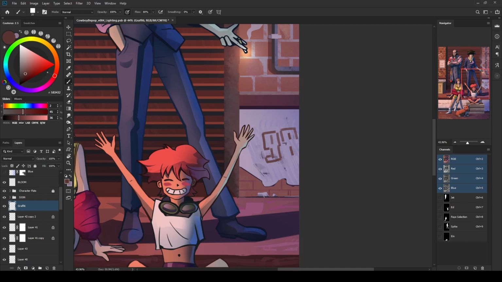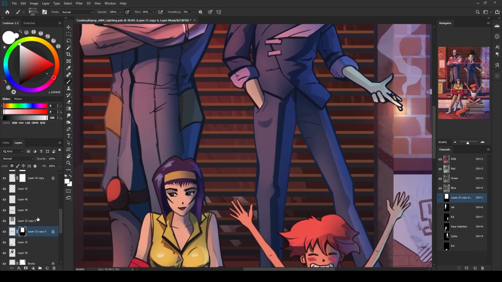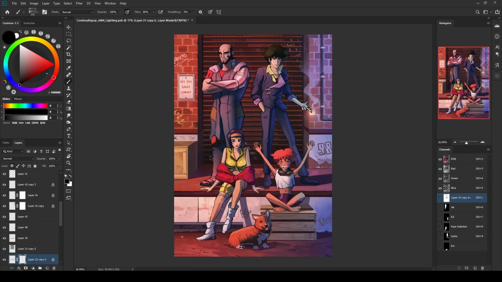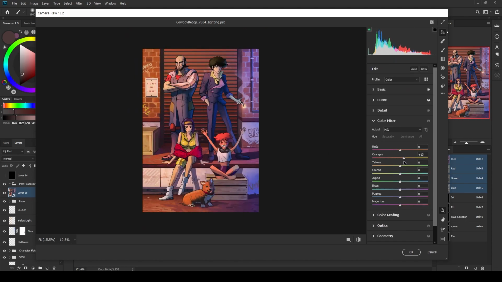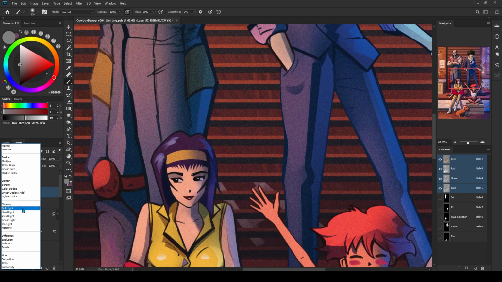And just back to the painting, the post-processing stage, I feel like this is really where everything comes together. So this is just where I've finished painting, and now I'm using the tools in Photoshop to tweak global changes that affect the entire image. And this includes things like overall contrast and color grading. And I can also add things like noise and chromatic aberration, and this just helps remove that overly clean feeling that you sometimes get in digital art.